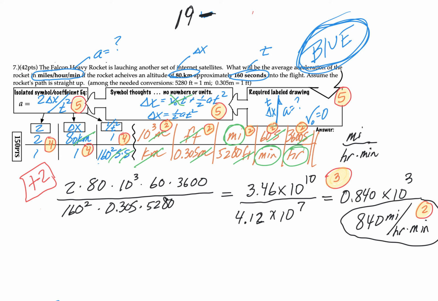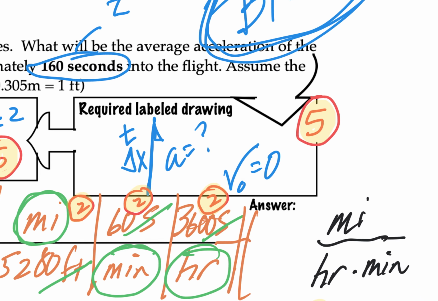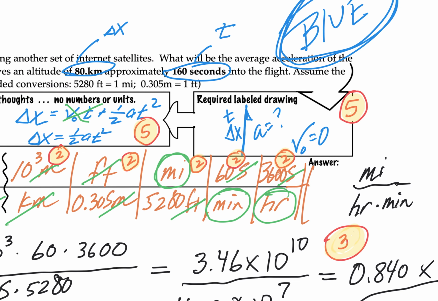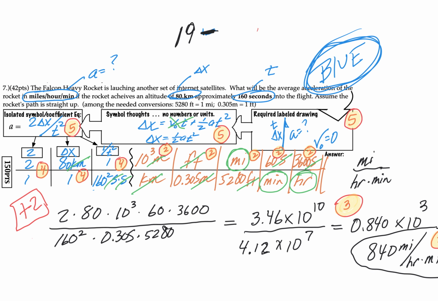Okay, so you have 42 points here, 21 points you can get back, up to 21. But taking a look here, you're going to notice the red with the yellow, and those are how many points each section's worth, and you can get 15 points for the top 3 boxes. So even if you pick the wrong one, if you give me some chicken scratches on that drawing, I'm going to give you 5 points there.